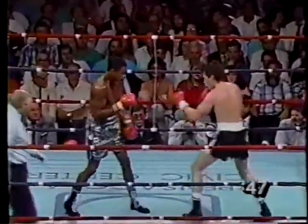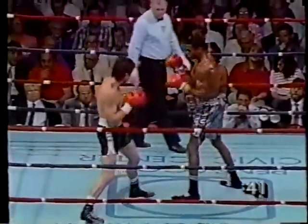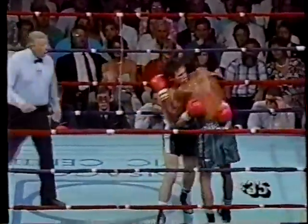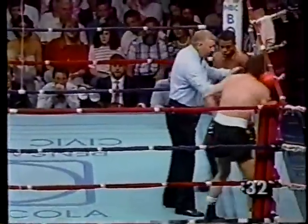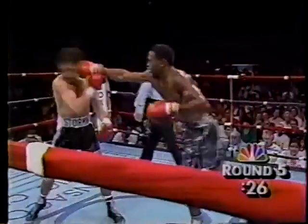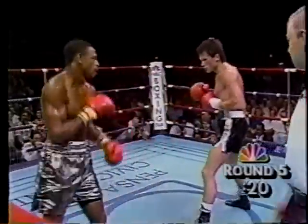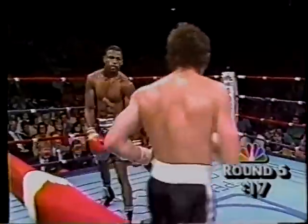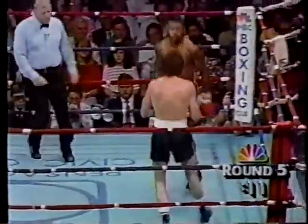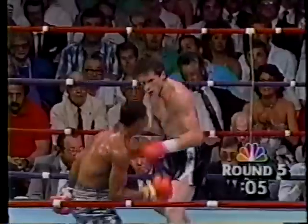Absolute frustration on the face of the more experienced fighter Amundsen, who thought he could keep the pressure on and neutralize Roy Jones. Roy Jones has taken his pressure and turned it back on him. Amundsen was nailed by a hard left hook by Davey Hilton last September. Hilton broke his jaw, and Amundsen is getting nailed continuously here in the 5th round. Uh-oh. That's the first sign of hot dogging, sticking your tongue out. Final seconds of the 5th.